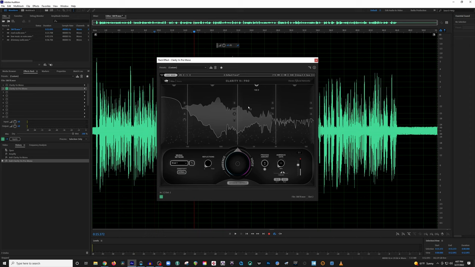So the first thing that you probably noticed, other than just the extra buttons and everything, is, oh, this window. Whoa, what is this? Let me try to explain it the easiest way possible. You can look at this kind of like an equalizer, just the interface itself. You're looking at frequencies over time, okay? So you're looking at the low frequencies, the middle frequencies, and then the high frequencies up here, right? So it goes left to right, low, mid to high. And this is your voice and the noise, okay?